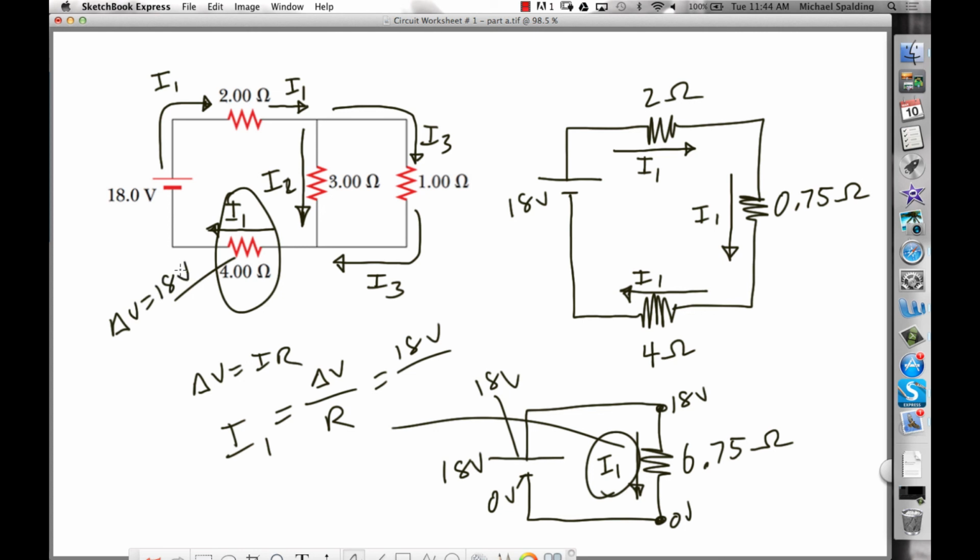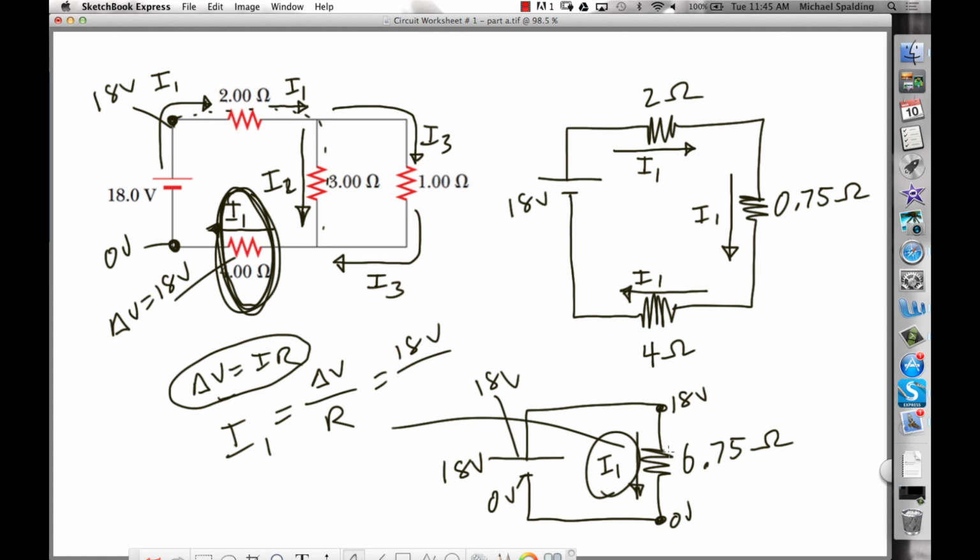Dude, do you want to know how to tell the AP grader or me that you have no idea what you're doing? This is the number one thing. Ready? The number one thing that kids do to reveal that they have no idea what's happening is they're using Ohm's law, and they go, ooh, there's a V, and they always plug in that. Ooh, boom, plug it in. Is the delta V across this guy 18 volts? No, 18 volts is from there to there. But what happens is, you go, there's 18 volts, there's 0 volts. As you go around the circuit, your voltage comes back to 0, right?